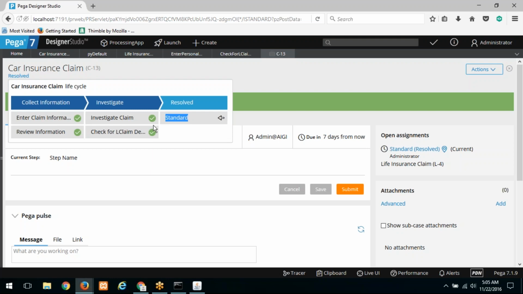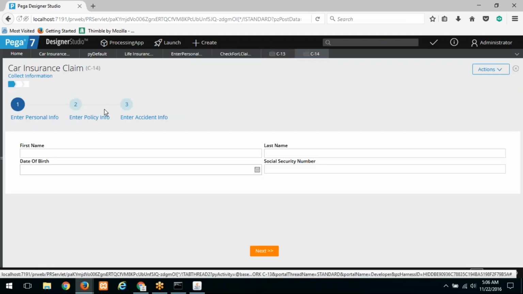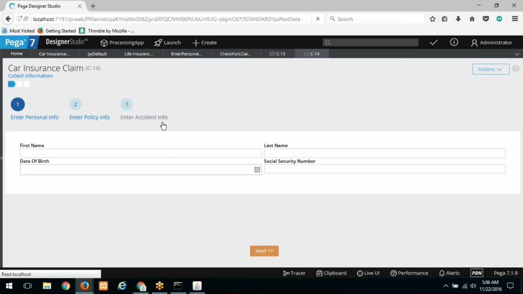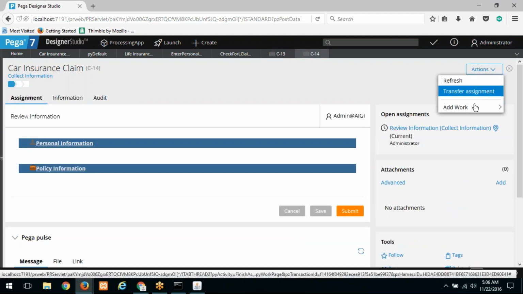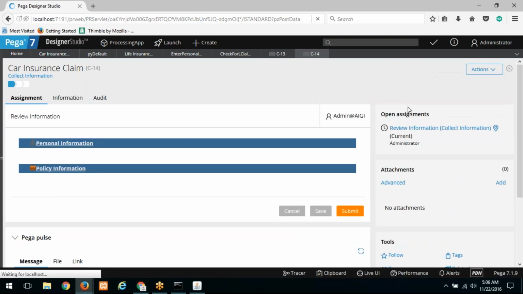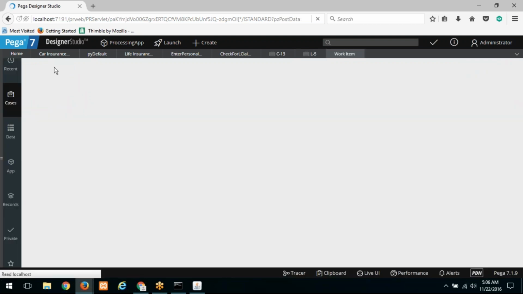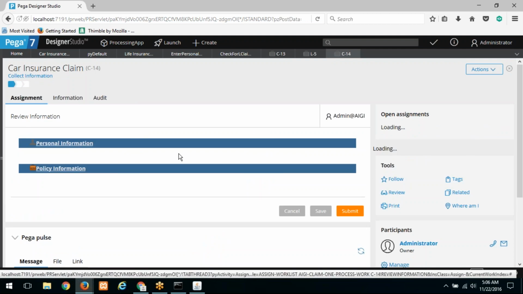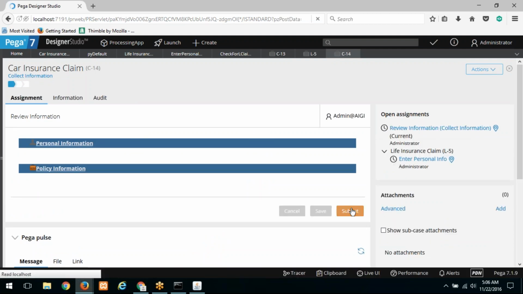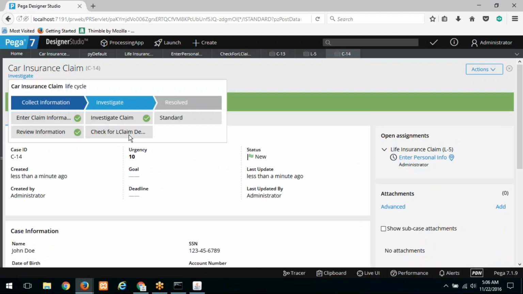So that is about how you have the subcase dependency. Okay, so I'll just run this by you again because there were some things earlier. So you just take a main case. Now on the main case, you add the child case. Now if you go to the main case, the main case goes forward as usual. Now there are two works, the child case and the main case. The main case moves forward as usual. It reaches one particular step here and it waits here.